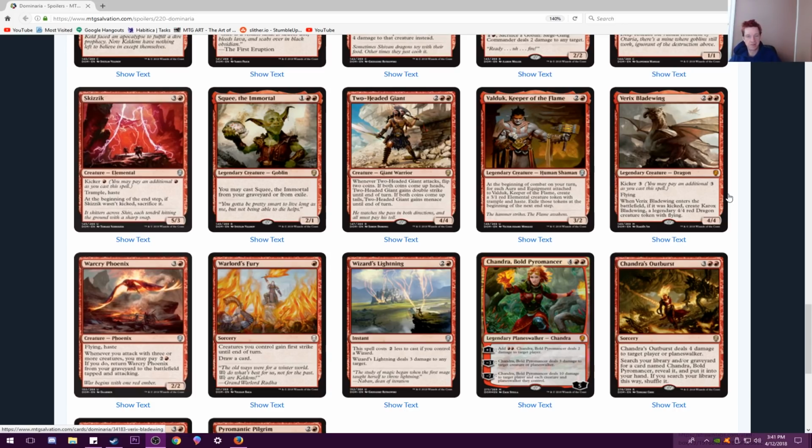Two-Headed Giant. Oh, you're straight up going to reference the... You mean they had the Two-Headed Giant of Ice. So this is a nod to that, I guess. 4 mana for a 4/4. Whenever it attacks, flip 2 coins. If both coins come up heads, Two-Headed Giant gains double strike until end of turn. And if both coins come up tails, Two-Headed Giant gains menace until end of turn.